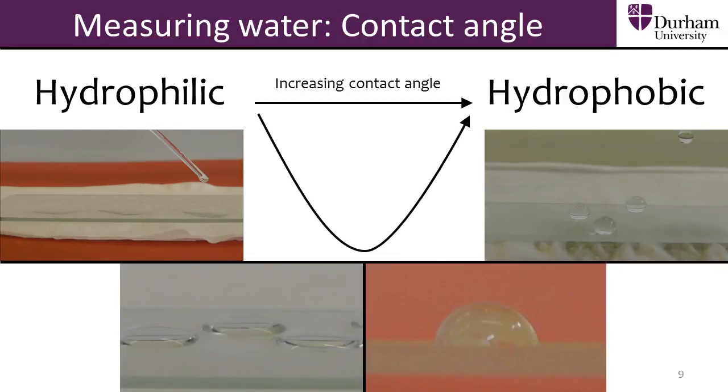We now see that there is a continuous spectrum of angles that can be formed. For a flat surface, the contact angle is dependent on the groups of molecules which are present at the surface. The interactions of the surface groups with the water molecules determine how a droplet will behave.